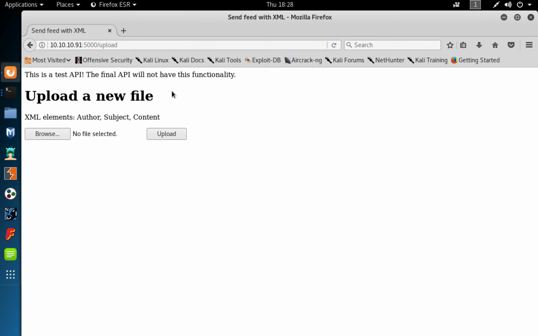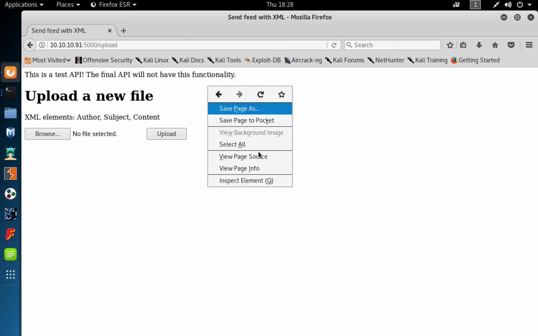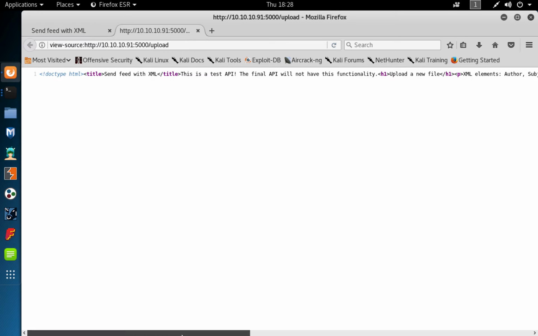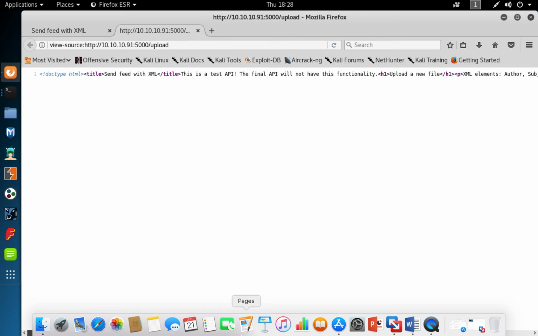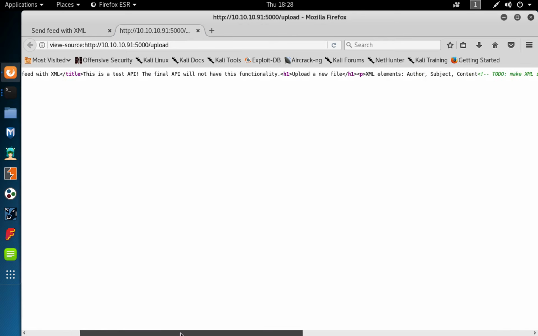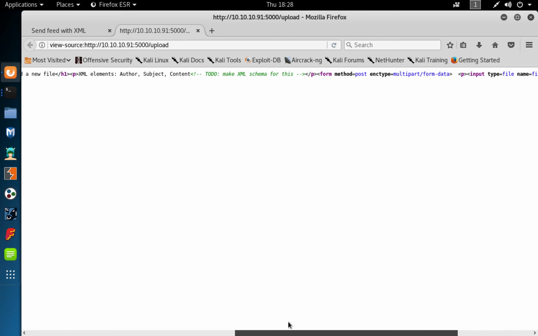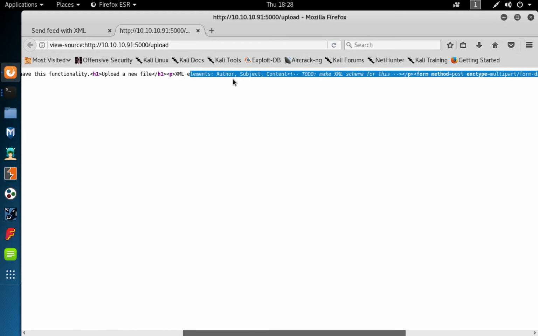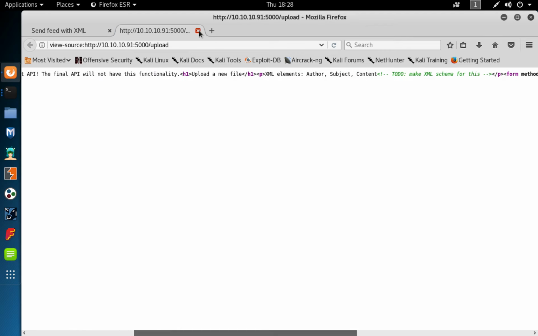There's a similar box which had the same exploit, the XXE exploit, which we will have a look at in the box called Fulcrum. A quick look at this gives a clue on the XML elements, which we need to create a schema for in order to upload as a file.